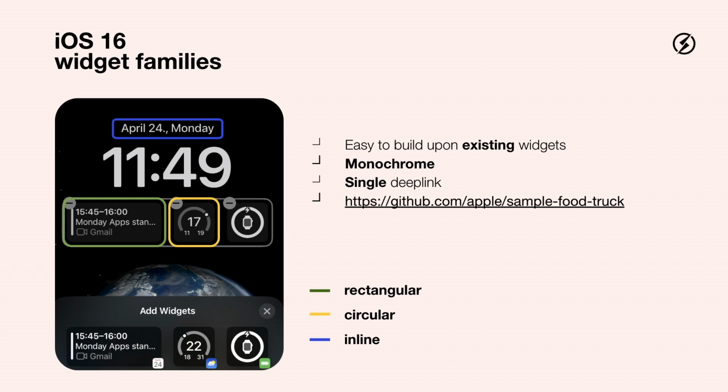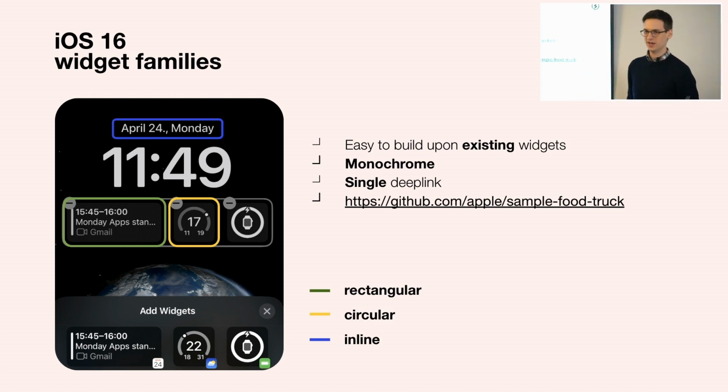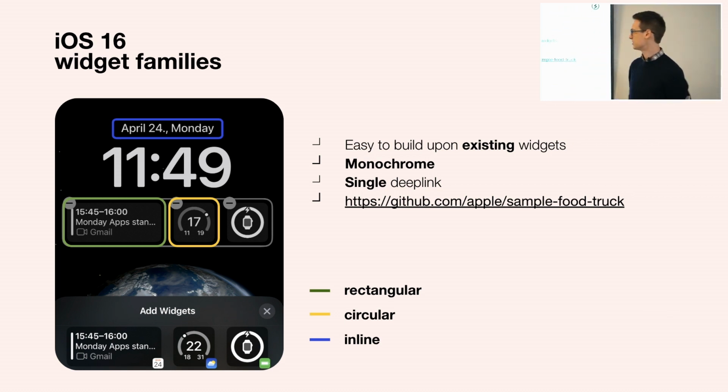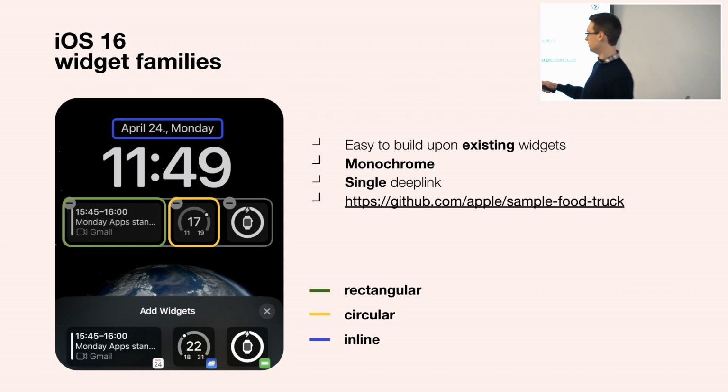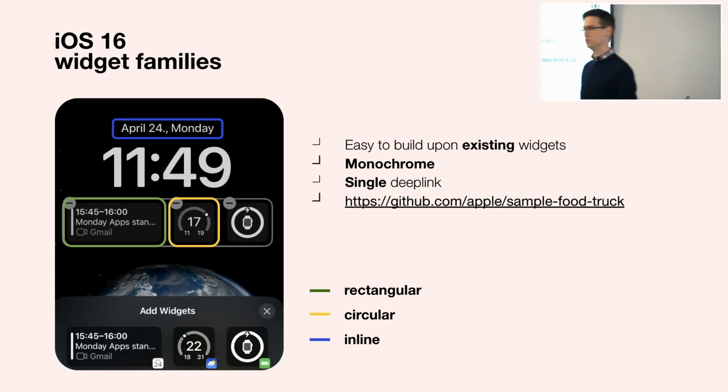And if we go to the next slide, from iOS 16, we have brand new widget sizes available to us on the lock screen, which is very cool if you have a very expensive, always-on display iPhone. So these widgets are available to you without the need to open your application. On the green, you see rectangular widgets. You see circulars with the yellow indicator. And at the top, you can see inline widgets, which are very basic text-based widgets.